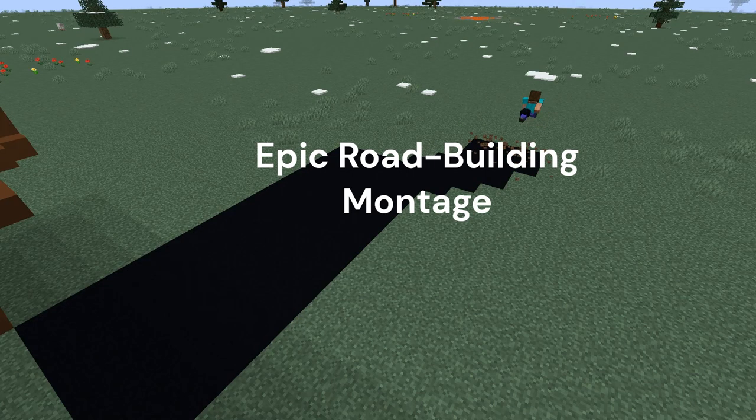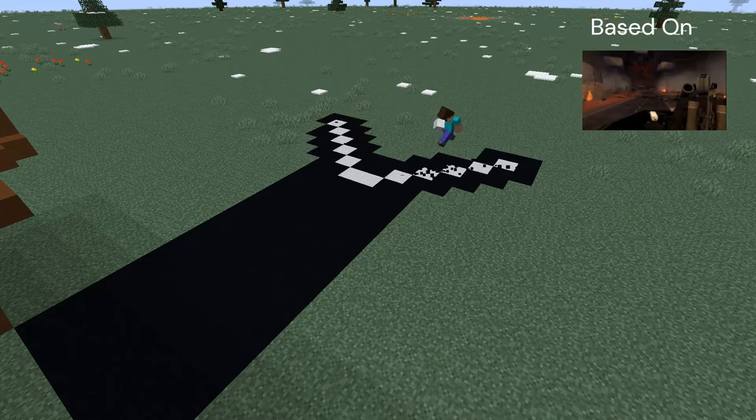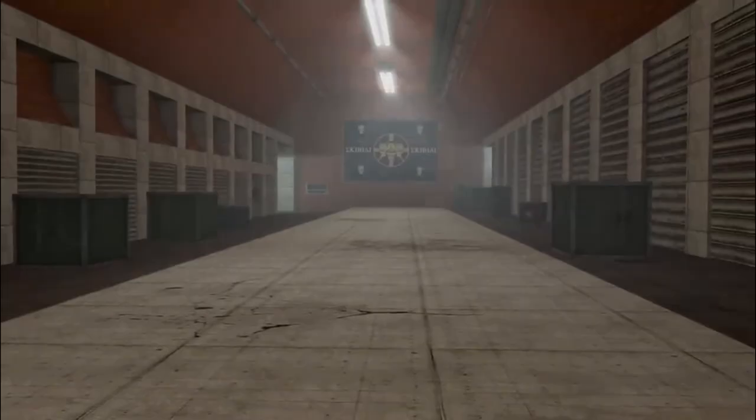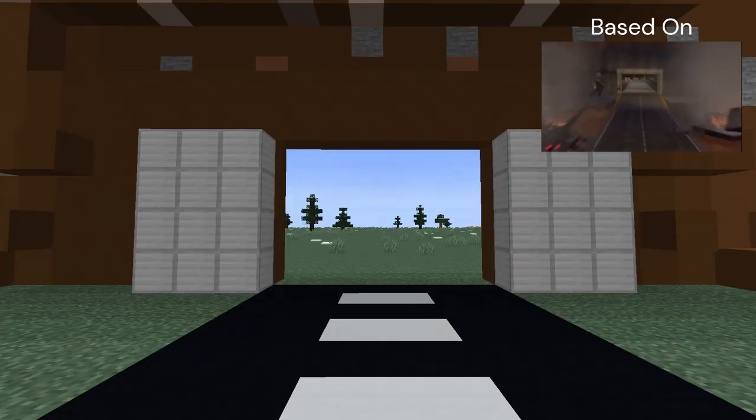After this, it was time to build the roads leading to the base. And now that we have the roads that totally do not look like anything else, it is time to build the inside. The bunker has a starting entrance hallway, so I will start with that. And boom, we are done.